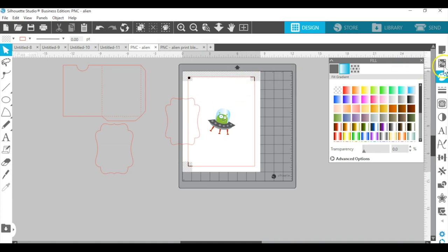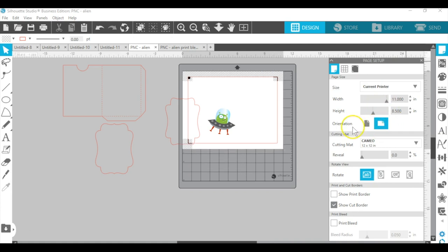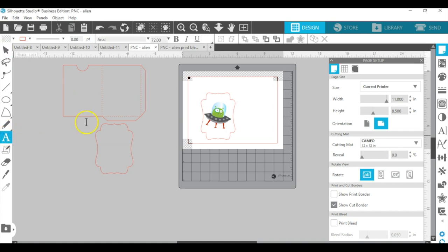So we want our page size to be letter. And this one I want to set to landscape. I do have registration marks turned on this one. So I do know my cut area here. And let's go ahead and grab our text tool here on the left. Click down to create a cursor. And we'll type the invitation information.